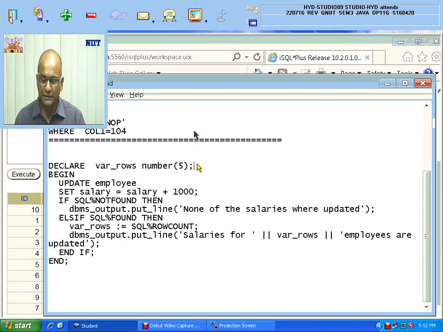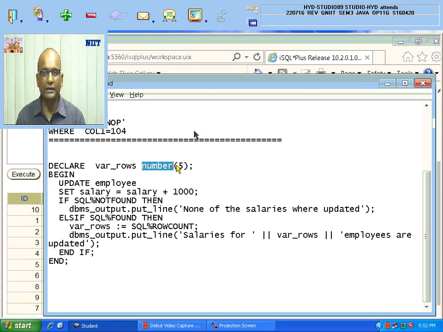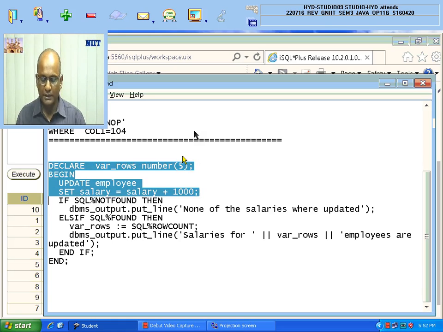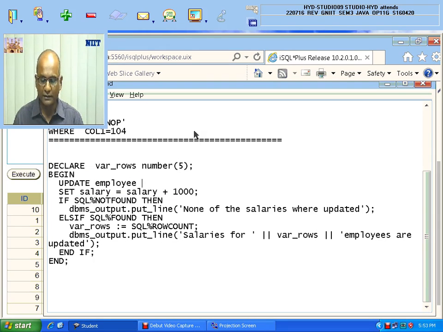Let me explain this one after another. We have a variable declared, row numbers, of number data type with 5 digits. Begin, update employee, set salary equal to salary plus 1000. This statement will update the employee salary. So here I want to take the employee table, not the customer table.